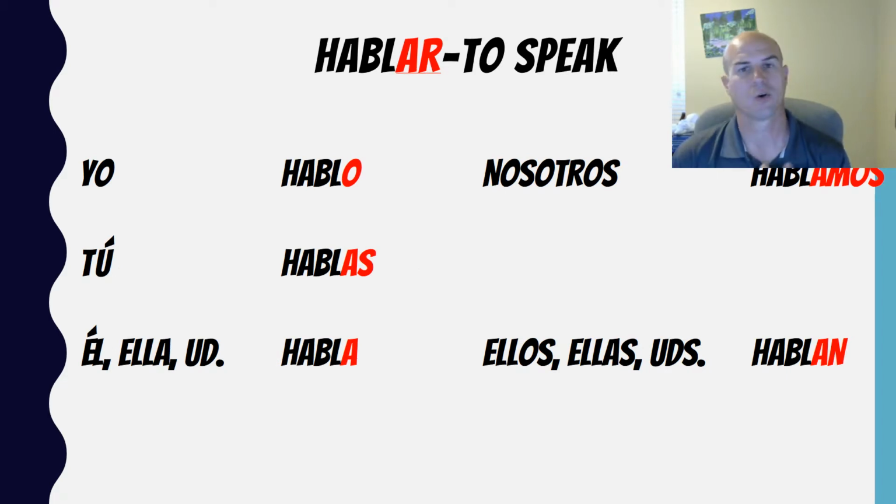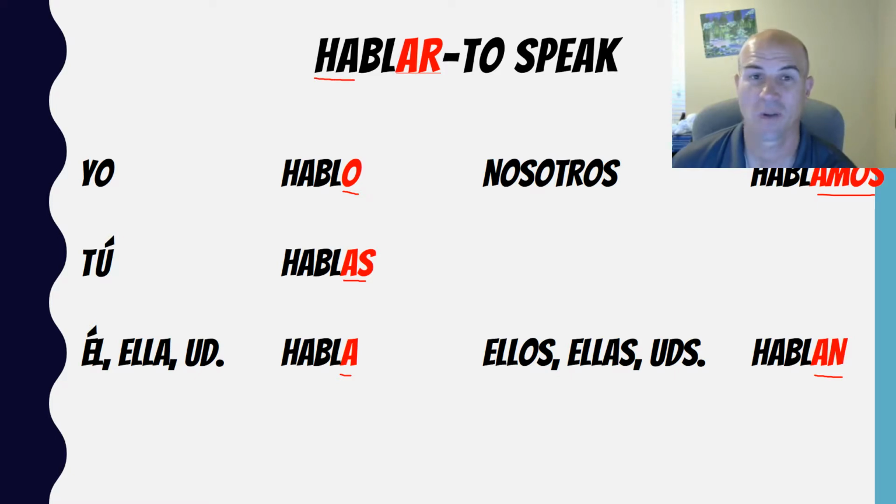Now, not going into how to conjugate verbs, but we have a pretty common verb conjugation here on the board. We're talking about the verb hablar, which means to speak. It's a regular AR verb. Now, we see out here our verb endings: o, as, a, amos, and an. Not really what we're talking about today, but what we see is the root form of the verb is hablar. That's what's called the infinitive. And so it's hablar, but the stem of it is H-A-B-L.